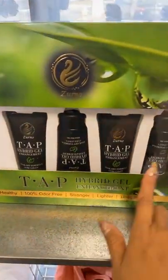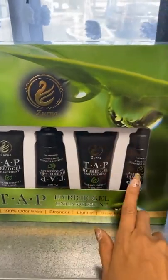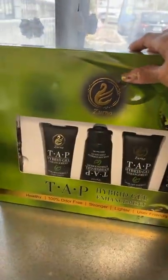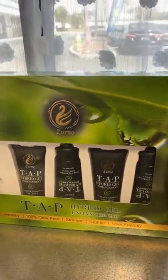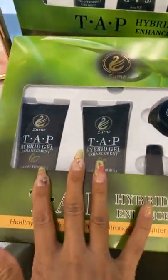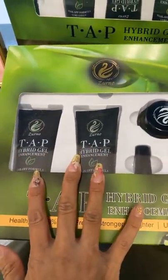Okay, and then I also really wanna show you guys our popular set that we have. Cái set này đó, nó có bốn chai cái clear. So we have a couple set that is very good for salon or for anybody who wants to start to use the hybrid gel system because this set only has the clear, which you can build the nails with.